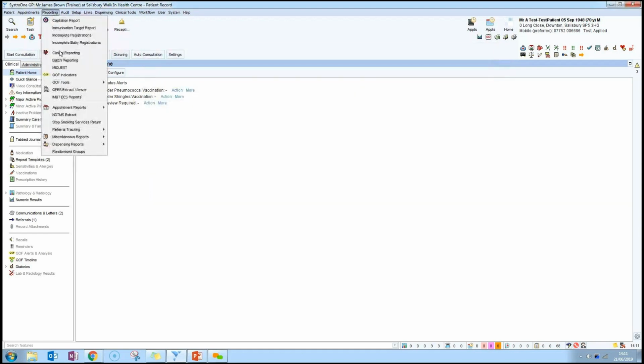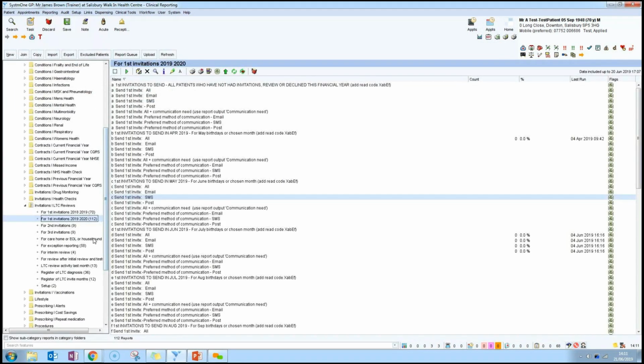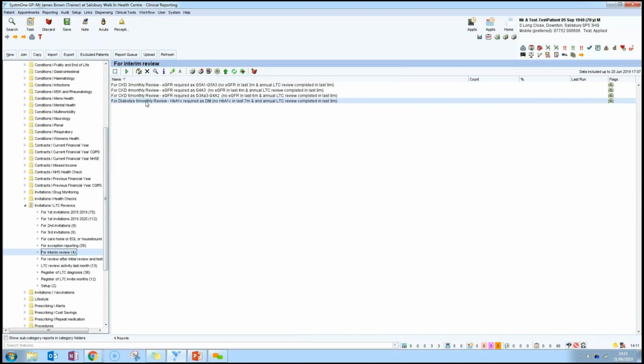And then you have some catch-up reports back in the clinical reporting screen here. So I can say here for interim review, and this shows things like for diabetes 6-monthly review. That's where an HbA1c is required, but that patient hasn't had one in the last 7 months. So use that as a catch-up search. You assume that you're telling the patient they need to come in 6 months, you're giving them that care plan, so you hope that they book that in, they schedule that in themselves. And for the patients that don't, you then do that catch-up report, and then you give them that reminder. And the same thing there for CKD, the various stages, so for 3, 4, and 6 month interim reviews.